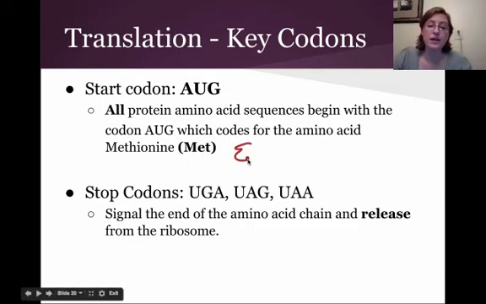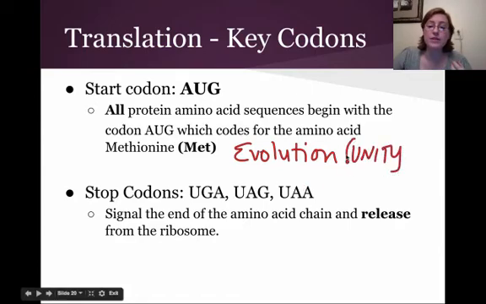And so when you think about that, that's a really neat thing to think about as far as evolution goes, because that's not just for humans, that's not just for animals, that's for every living thing. Every living thing. It shows that unity, remember how we talked about the unity and diversity? For how different we all are, one thing that unites us is the way that we produce proteins, and this translation is going to occur in all cells, prokaryotic and eukaryotic, in the same way. So all sequences will always start with methionine, or I abbreviated it here, MET.